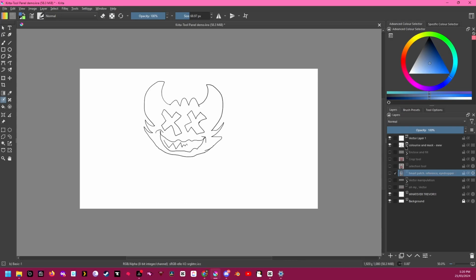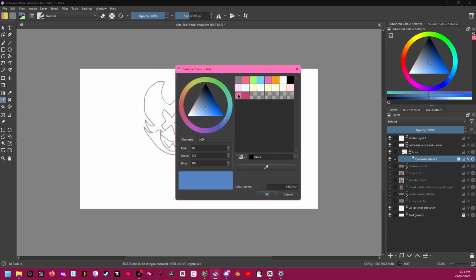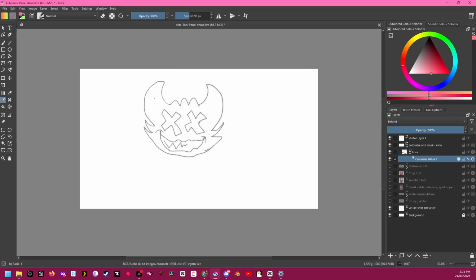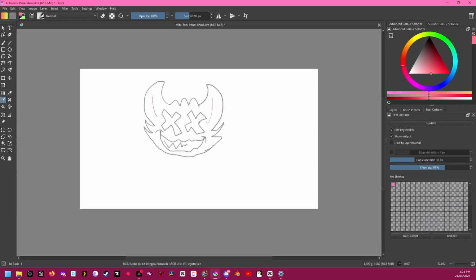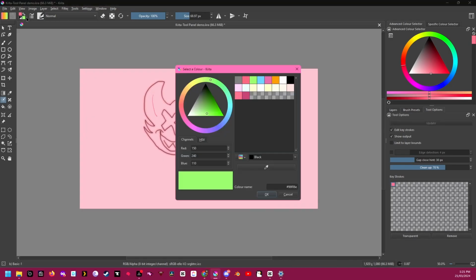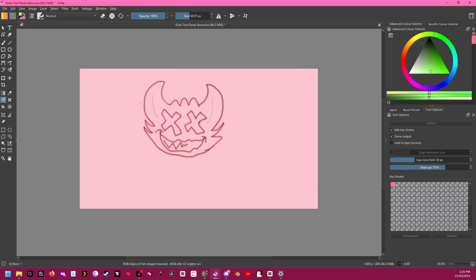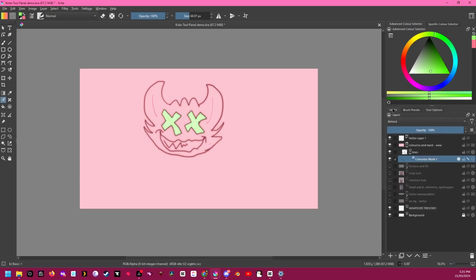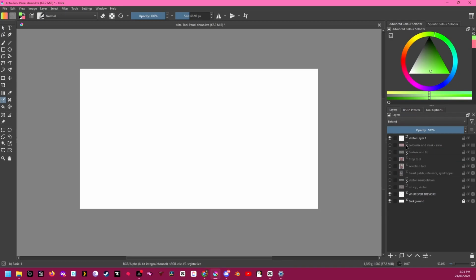Now we have the Colorize mask. This is a special tool that creates masks and kind of selections of the selected layer you have to fill in colors quickly. I honestly don't use it because I find it to be extremely buggy. So I actually don't use it at all. But I find the bucket tool to be much quicker and easier. But I will dive into the colorize mask just later on down the track, way later on down the track when it's not so buggy.